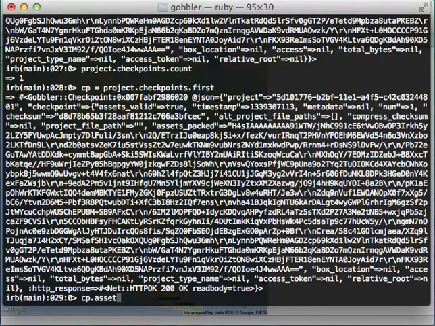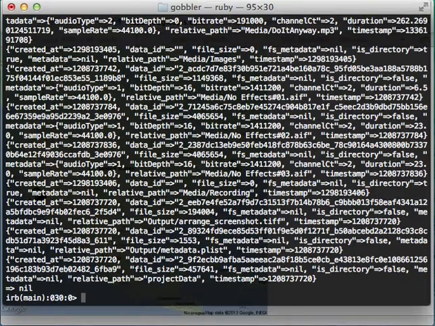So let's say assets, and let's just join that. And okay, so it's actually an array of hashes.